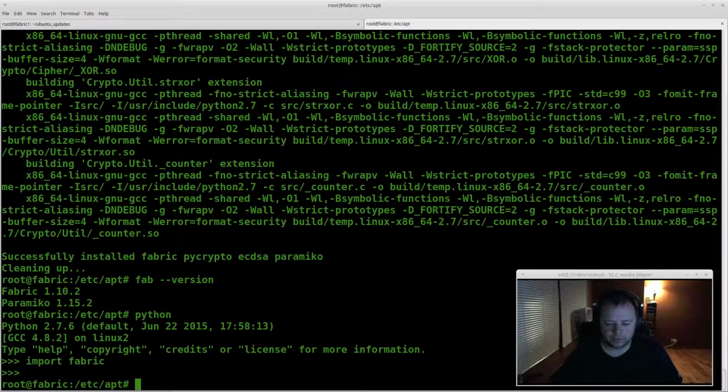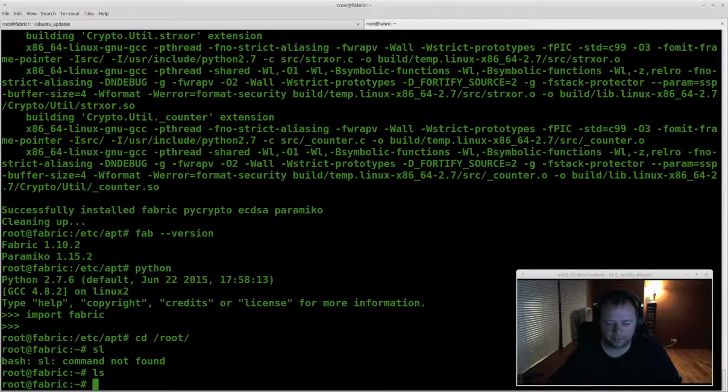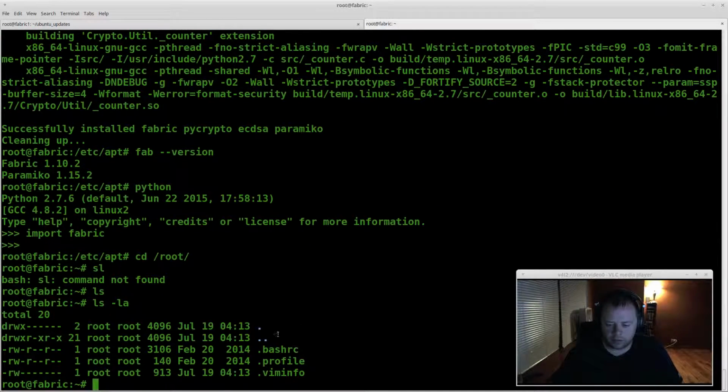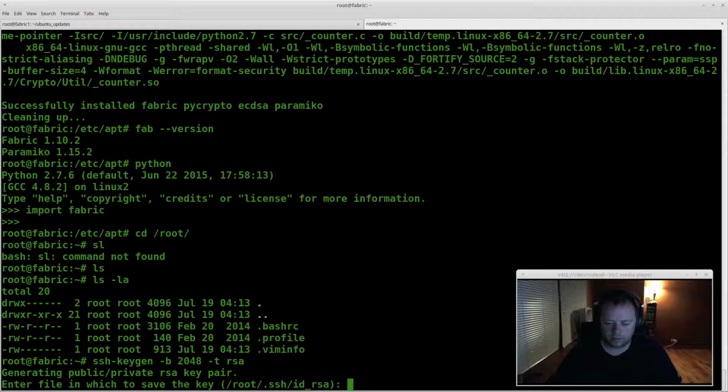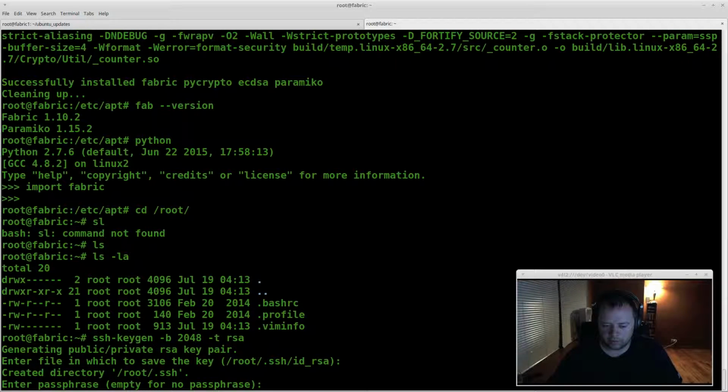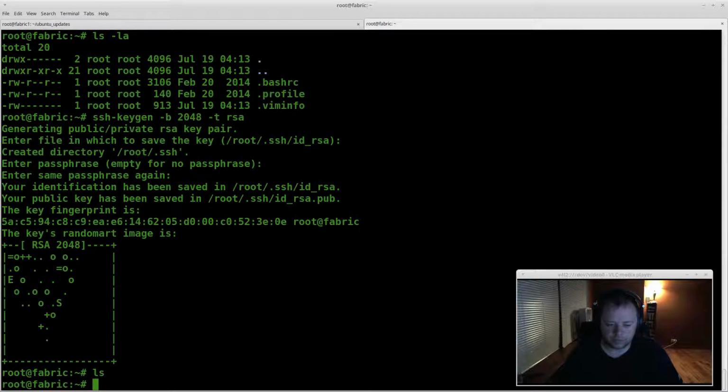So the first thing you want to do is, you can see here there's not a .ssh folder. So you want to do ssh-keygen -b, which is bytes, I believe, and you need a minimum of 2048 to be secure, and the type is RSA. Hit enter. Just hit enter here again. I don't use a passphrase, or you'll have to be entering a passphrase every time a remote command is executed here. So I just leave this all the same.